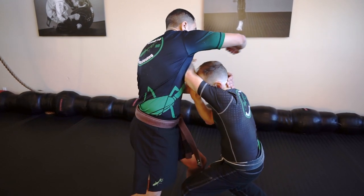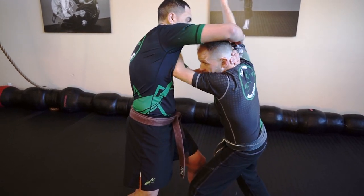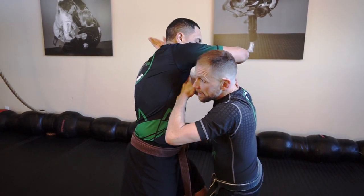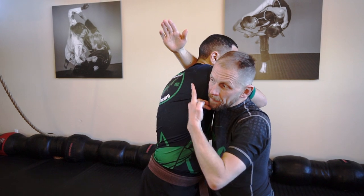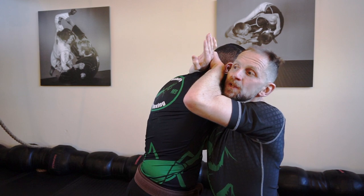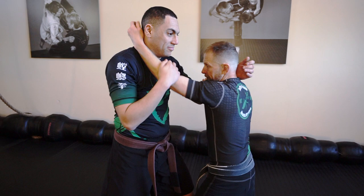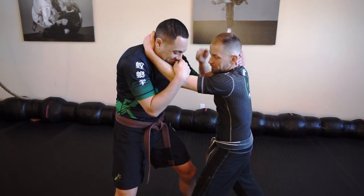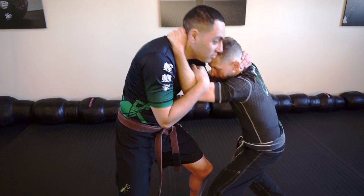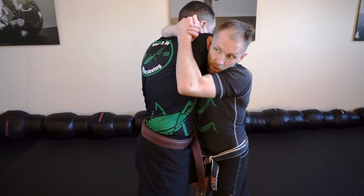He goes to throw his punch, I'm going to slip underneath — go slower. So when I go, I slip, but this hand over here, remember it's still outside. So at the same time I slip this inside when I duck, and then I come up and go over the shoulder here. He's taller than me, so my chances of finishing this with a standing arm triangle are very minimal unless he's asleep. The idea is to put him to sleep. So we're going to go here, and when I come in, I frame, I see him move, I cut underneath, and I go here.